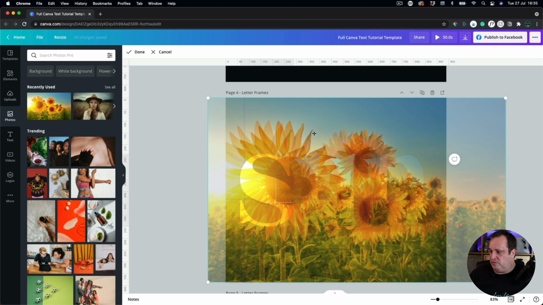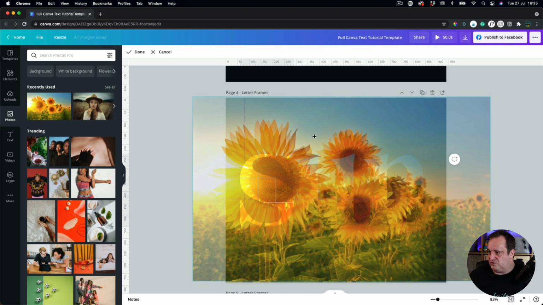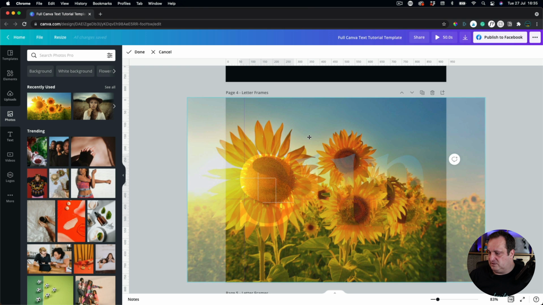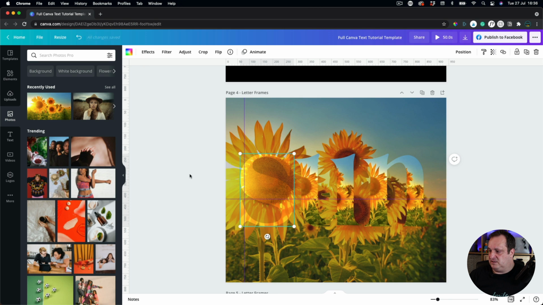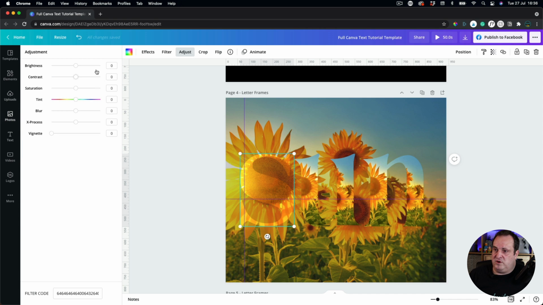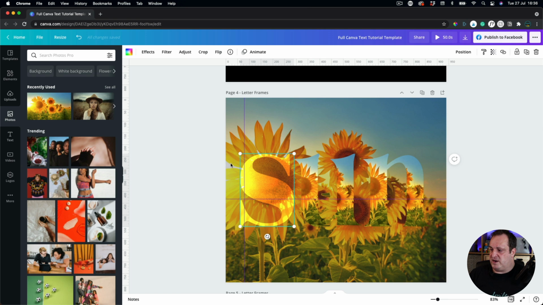So now you see the top and the bottom is the same size, and now I just drag it over, and you can see where it's coming up around the petals here that it's the same size. What I want to do here is make this a little bit brighter, because I want that word sun to pop out. I'm going to increase the contrast a little bit, and I'm over exaggerating a little bit here just so you can see it on your screen.